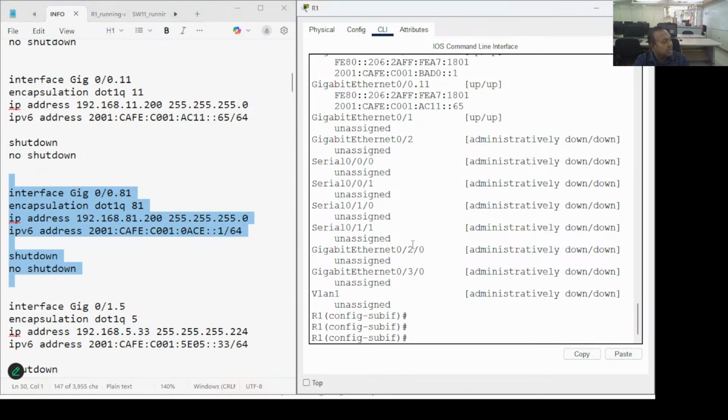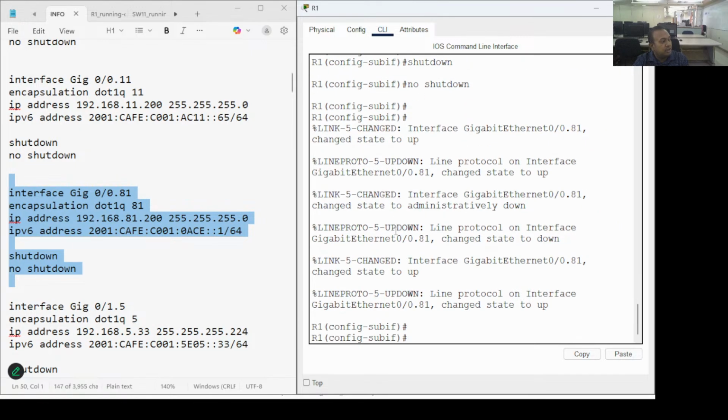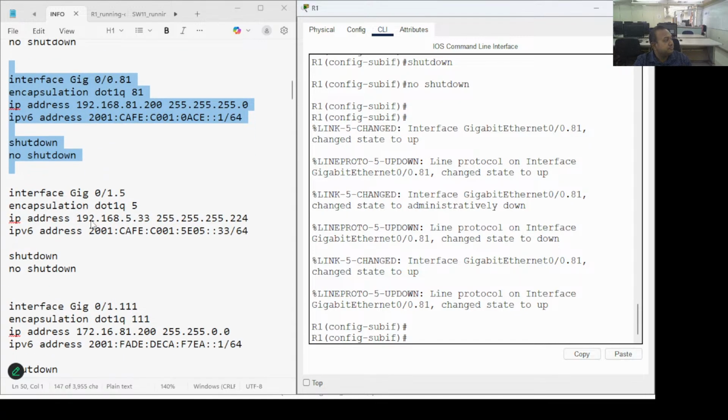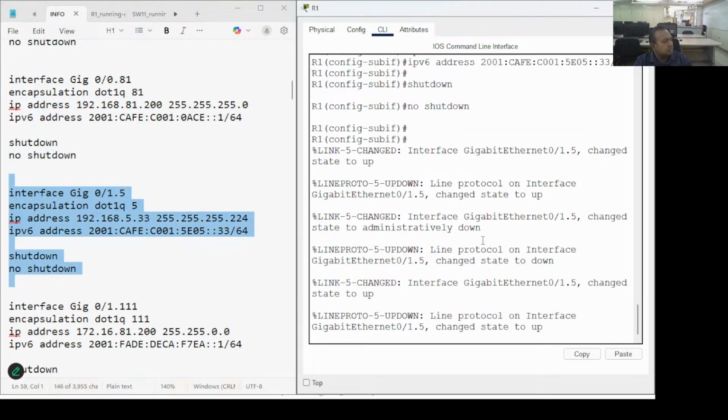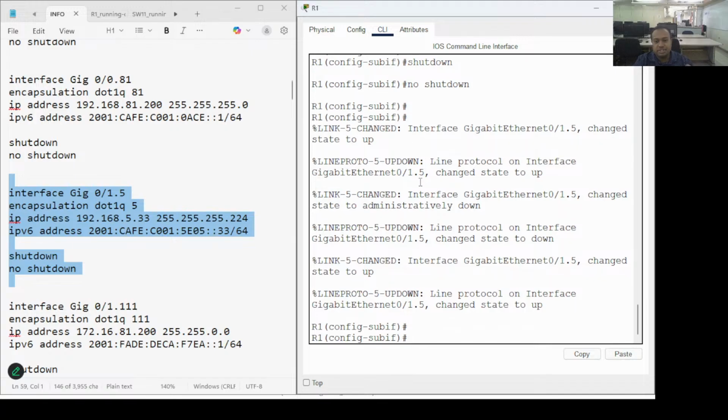Right, and I'm going to just copy and paste in a block of text in here, and we're going. So that's what this whole... You could use the command file to actually go through that. And now we're going to Gig 0/1. Right, notice I never had to come out of the existing mode, right? Once you're in one interface, some interface mode, you can go and select another interface.